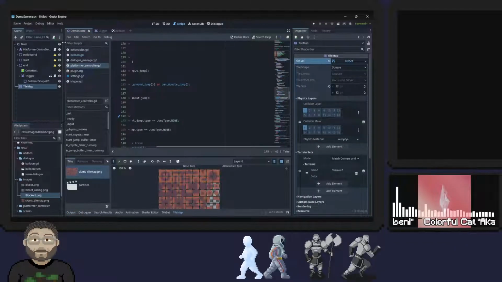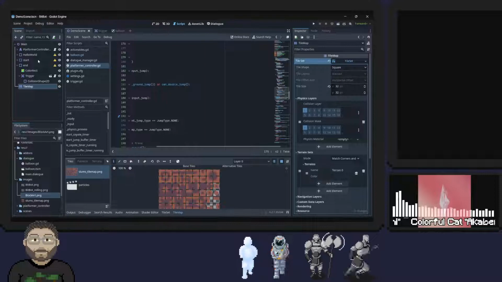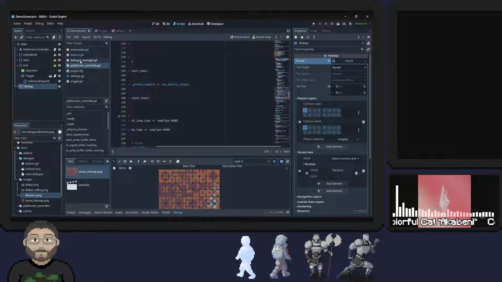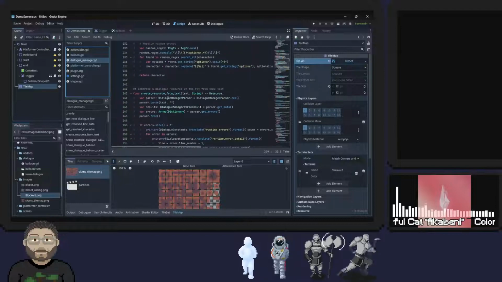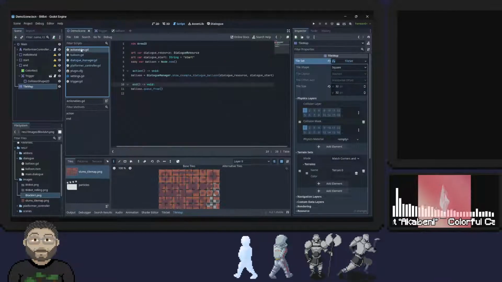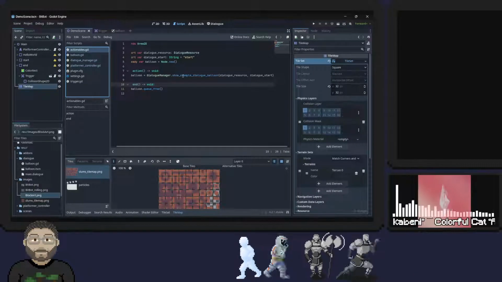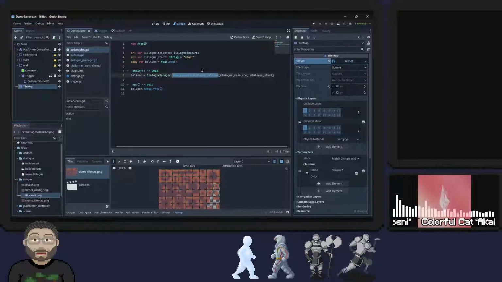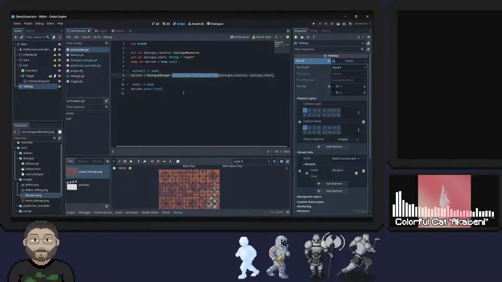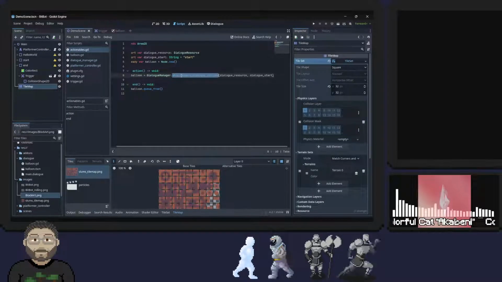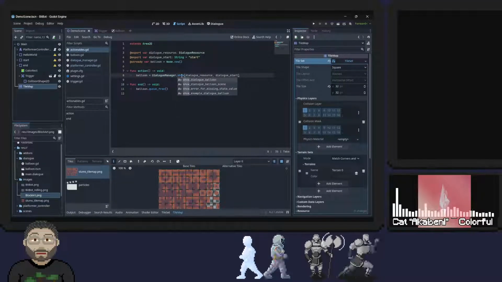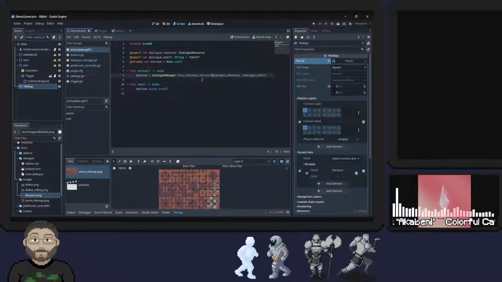In my dialogue manager... Actionables? Yeah, I'm using show example dialog balloon. What I want to be doing is something else. Show dialog balloon.